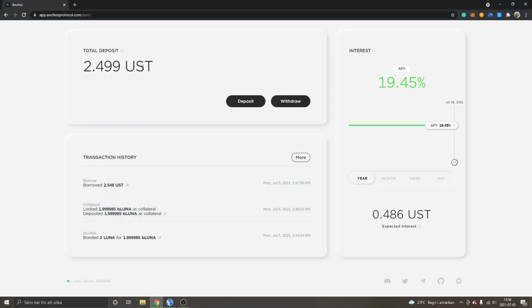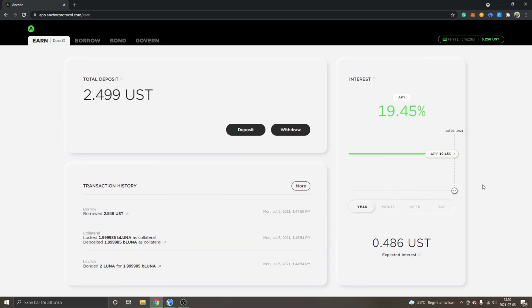And now you can see my total deposit, and you can see my expected interest. So just imagine that you have higher amounts that you are willing to risk, as it is risky. Please be aware of that, as I said in the beginning. I'm just trying this out now for small amounts, obviously, but I might look into taking bigger risks with bigger funds. And I think the whole Terra ecosystem is very exciting and interesting. I'm very excited to try these things out now, especially when they are so early and new.